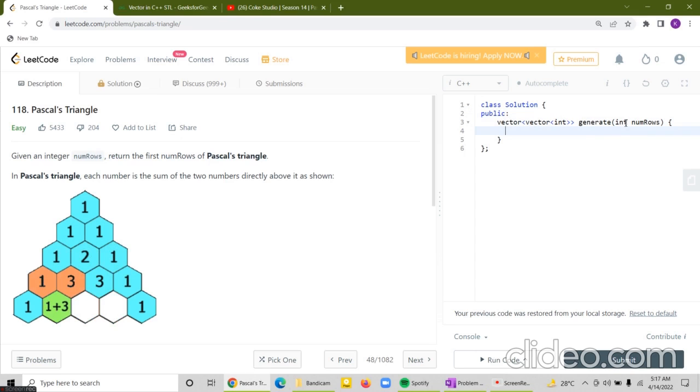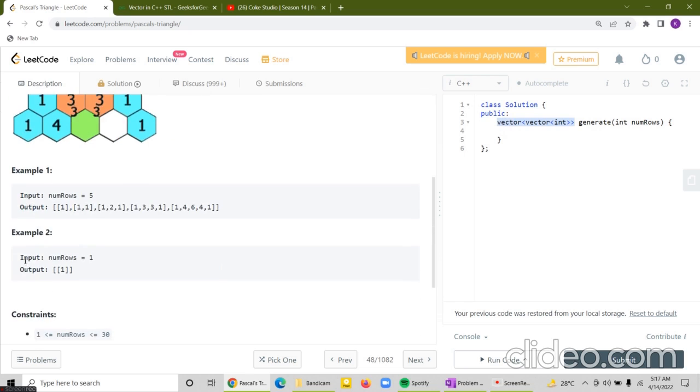So the generate is the method. These things are all given beforehand as a prerequisite in LeetCode. Here we don't need to print anything, we just need to return the resultant value of this data type. This is the method that returns this data type, which is the data type of the resultant output. So here we just need to return a result.